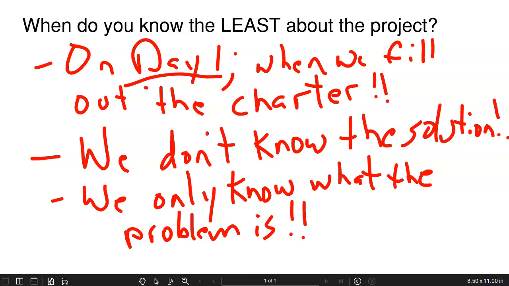As a result, our process improvement project charters are going to be a little bit different than traditional project charters, where it's clearly stated what the solution is and what it will take to implement that solution. In a process improvement project, we don't know what the solution is, so the charter will be more around the investigation that has to take place in order to find out what that solution is.